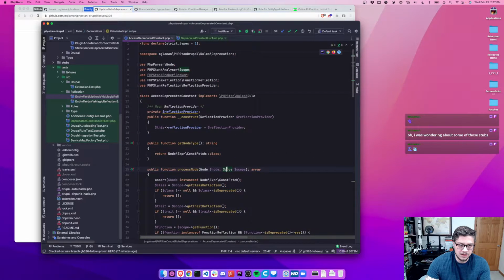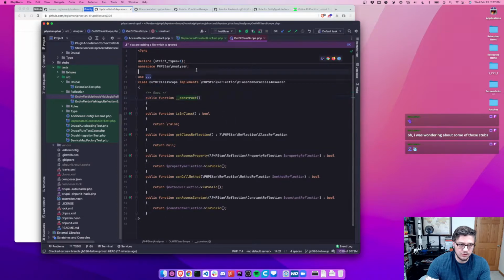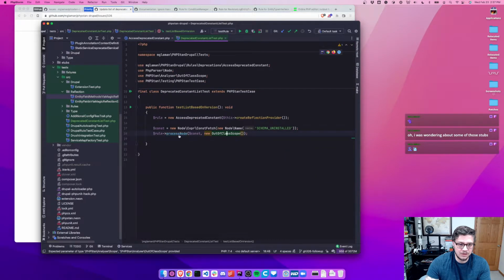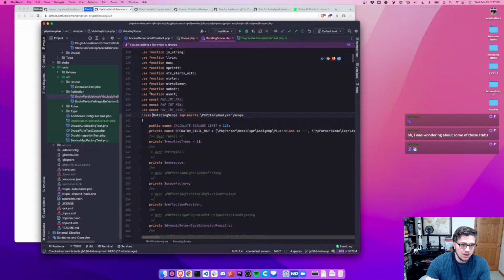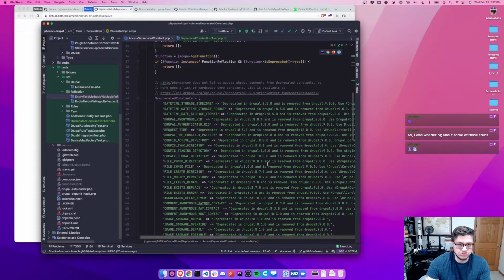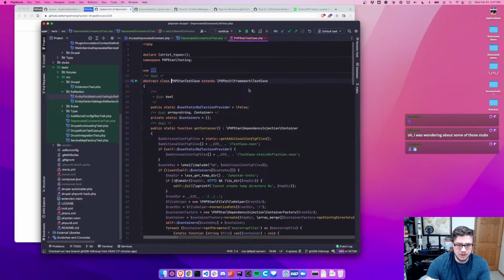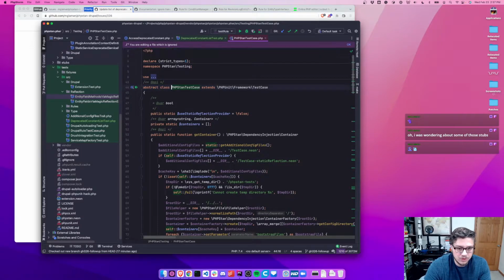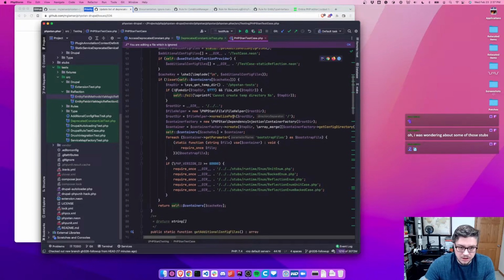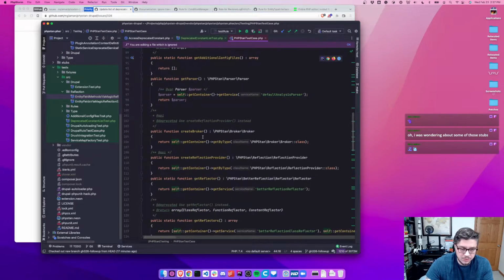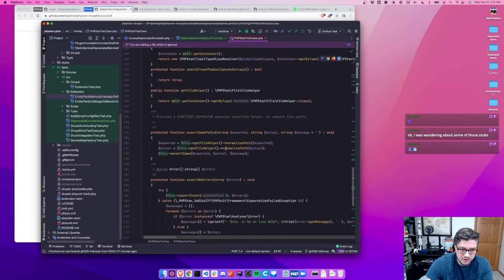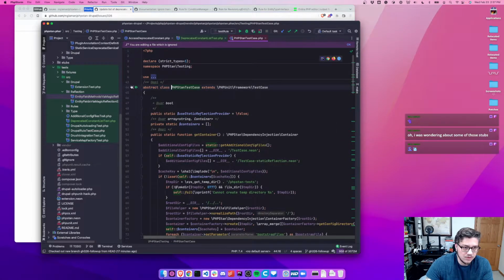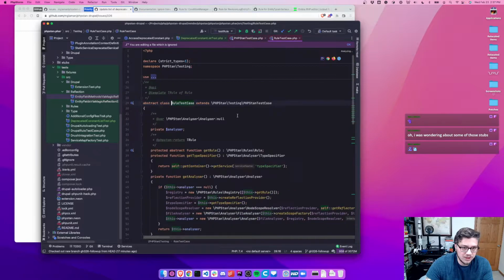What do you mean? Analyzer scope. That's not okay. Mutating scope. Scope. No. Get container. Hold on. Get parser, create broker. Reflectors, get container. One second. Rule test case.